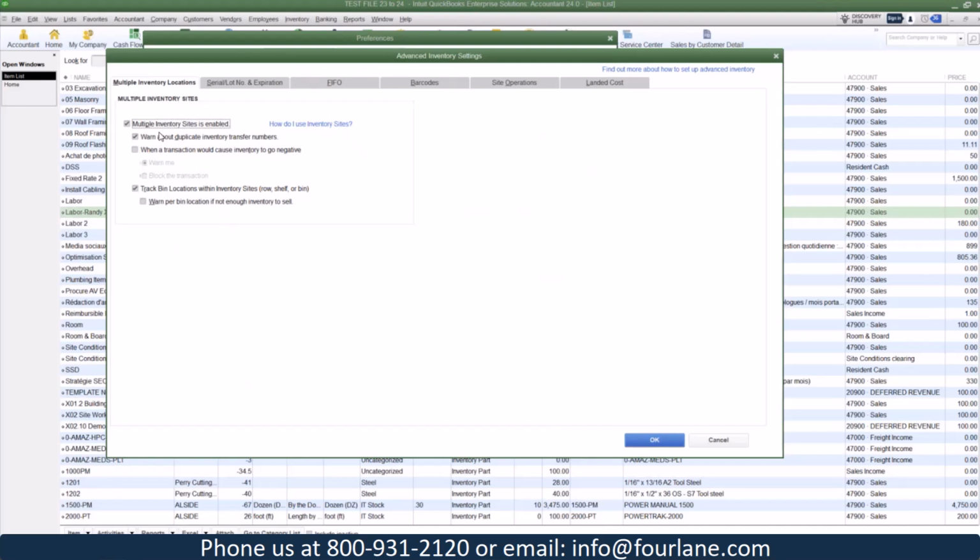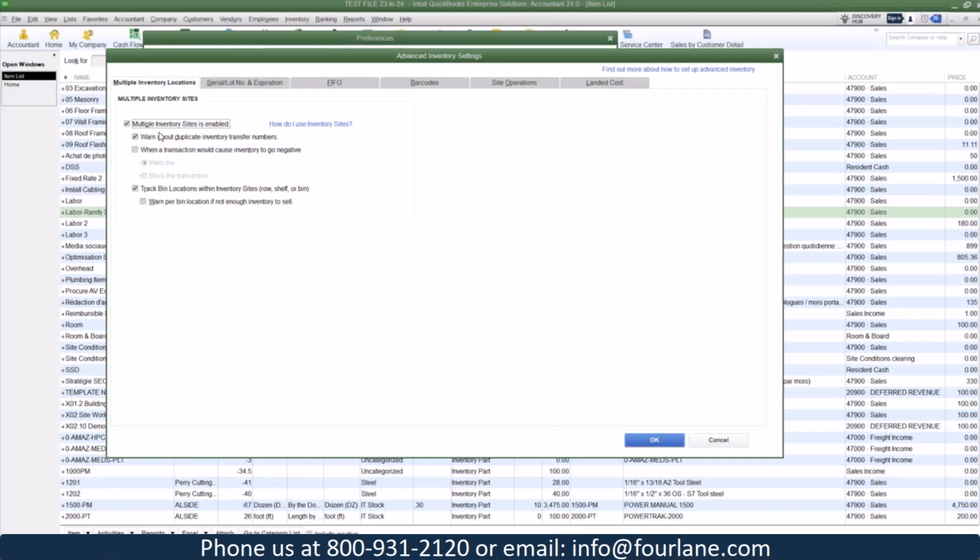Now, this does not mean that I have to have 3 different locations in different cities or maybe different parts of town. I can actually have different inventory sites within a site, meaning if my main warehouse is in the middle, then maybe I have a shipping station out by the rolling doors, maybe I have a customer hold area or a QC section. I can do that in here as long as I am moving that inventory to those locations at the time they are physically being moved.